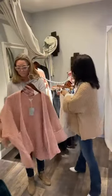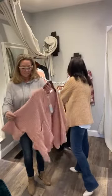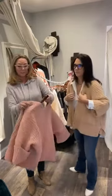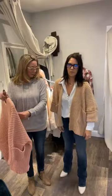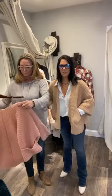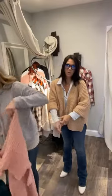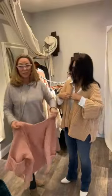The chenilles from Pol, these are by P-O-L, Pol. They are ridiculously comfortable. And these do come sized. Some of the Pol's things are one size, but these come in small, medium, and large. I've got the small on, so you can see plenty of room. Definitely oversized, because I can also wear a small. This is just a great layering piece, if you're back at the office, or you've got to do a call, or you're going out for lunch. Anything. You can almost wear it like a little jacket.